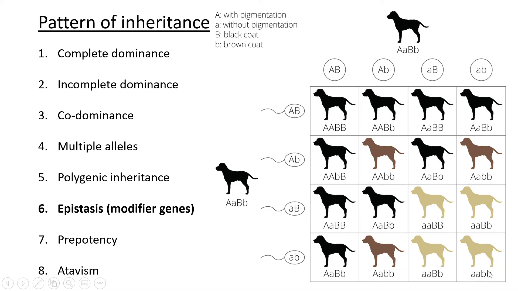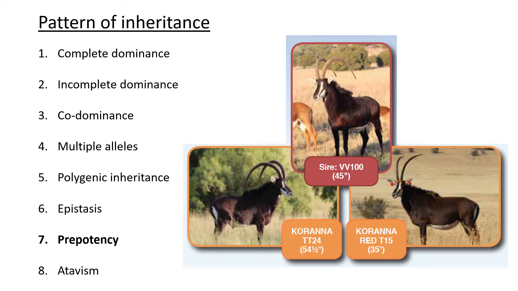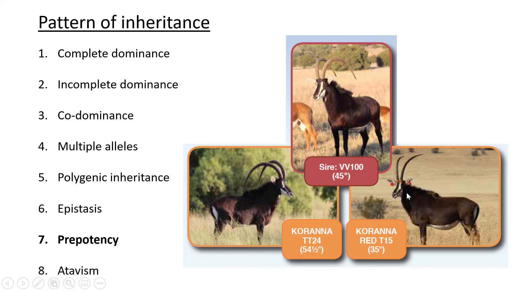Then we have something called pre-potency. Pre-potency is when one parent contributes more alleles and generally passes its alleles — which are usually dominant — to the offspring. For example, if the father has long horns and the mother has short horns and all their children have long horns, that indicates the father has the more pre-potent genes. If the female is brown and the father is black and all the kids tend to be brown, it means the female is more pre-potent for brown color. Pre-potency depends on which parent passes more of its traits to the children.